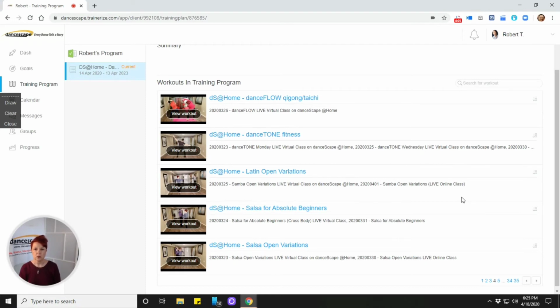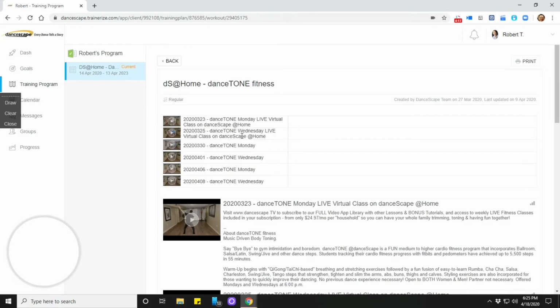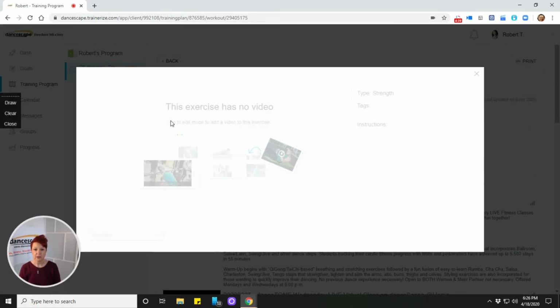You can look at this in 2 different ways. You can either just click on the link, what you see in blue, or you can view workout. Those 2 both work the same. So let's click on the actual bar of that. What we see here is now all the classes in that category. When you're in here now, you have a shortened version at the top, or you can scroll down for the more detailed information below that, but it is actually all the same. So if I'm just going to click in the first option, I'm going to click on the little video screen, set that to play.